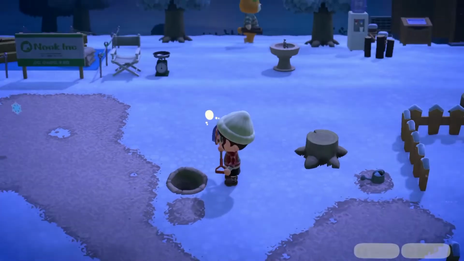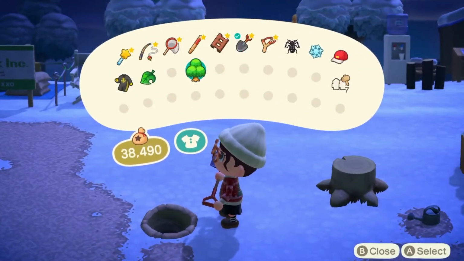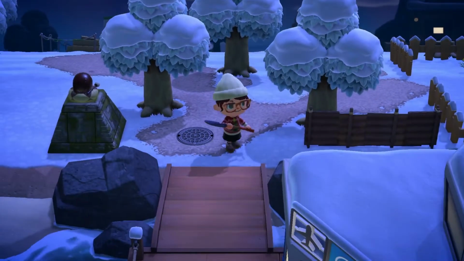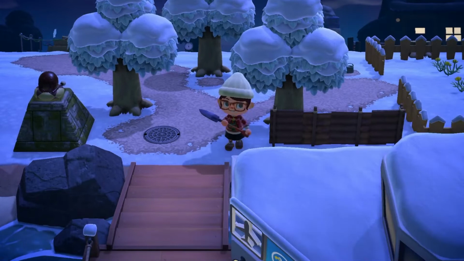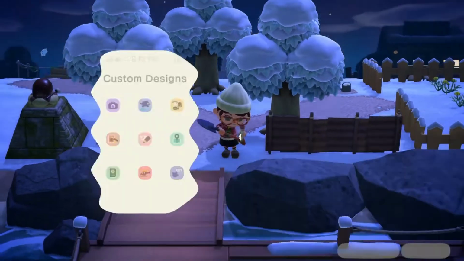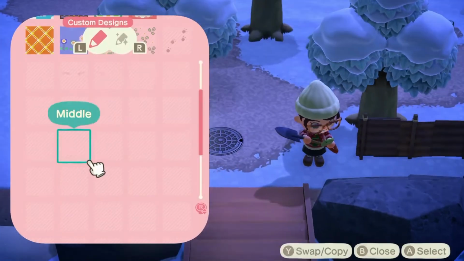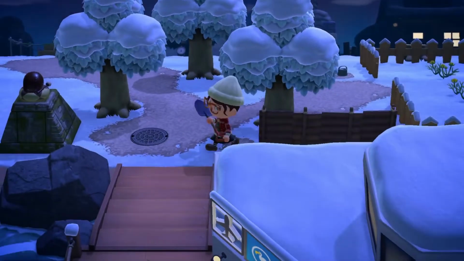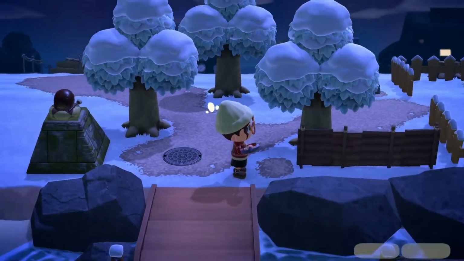I need to set up a little farm for having bigger and smaller trees, because let me get rid of this blopple. And I'm going to put a blopple here. That's the official name, the blopple. And then I can put the torch on here.